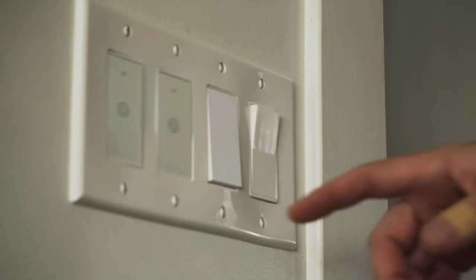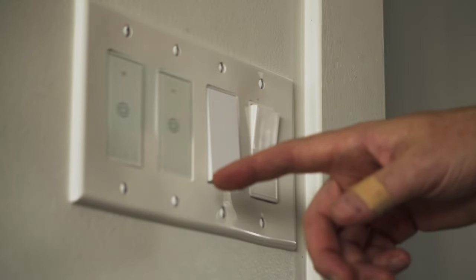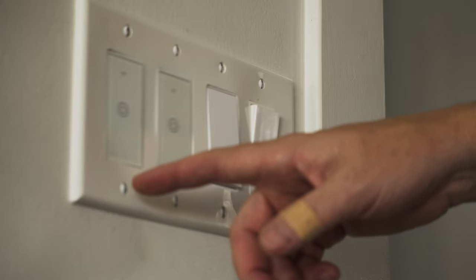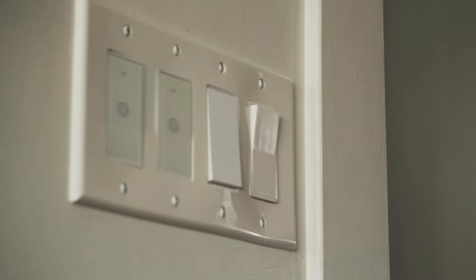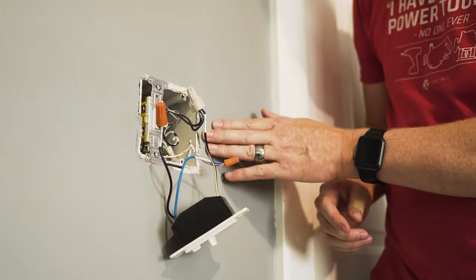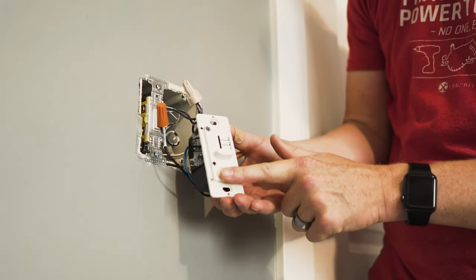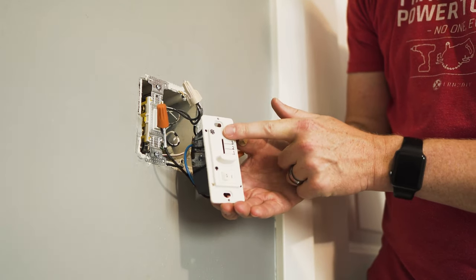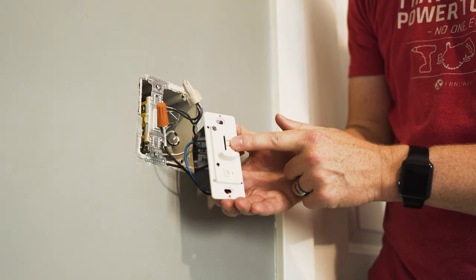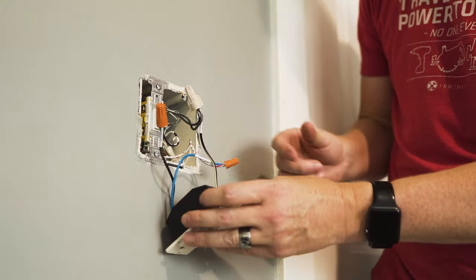If you have an existing ceiling fan, there's a good chance you have a couple of switches — one for your light and one for your fan. In our case, the left one controls the light fixture and the right one controls the ceiling fan and blade spinning. This InLight package actually comes with a wall control switch that controls the lights separately from the fan and has all three fan speed settings right on the panel. It fits any traditional Decora light plate, which is great, and there are only a few wires to hook up.